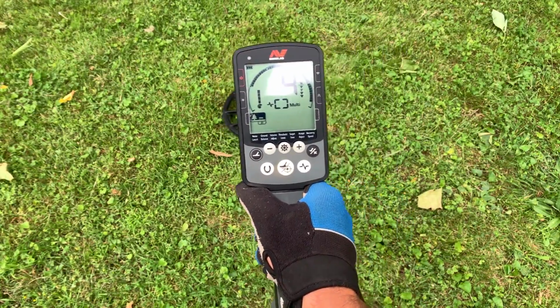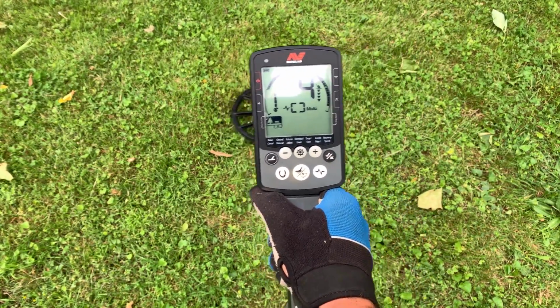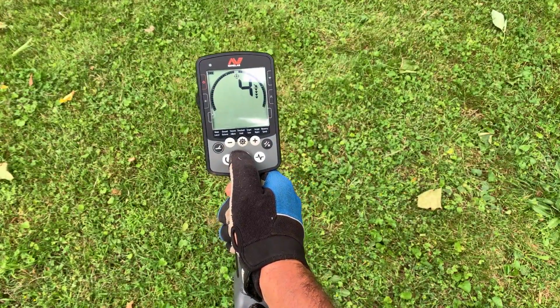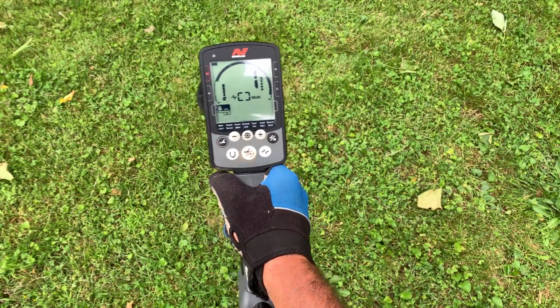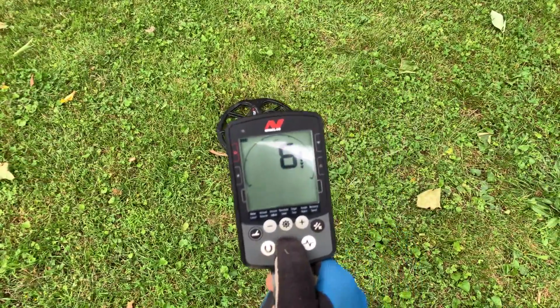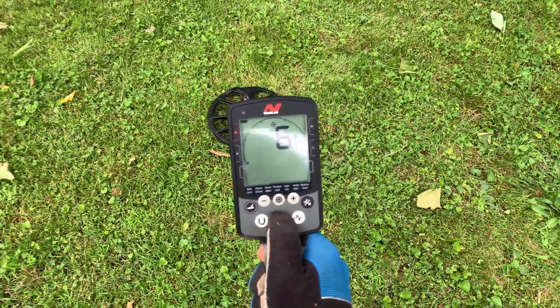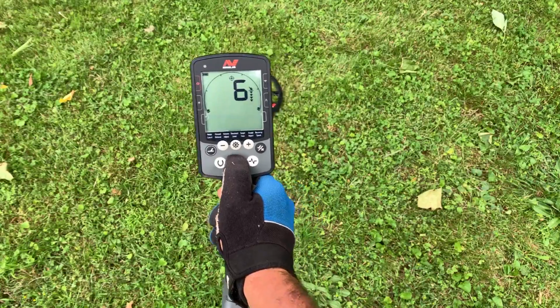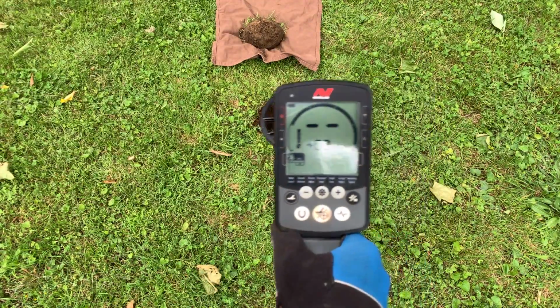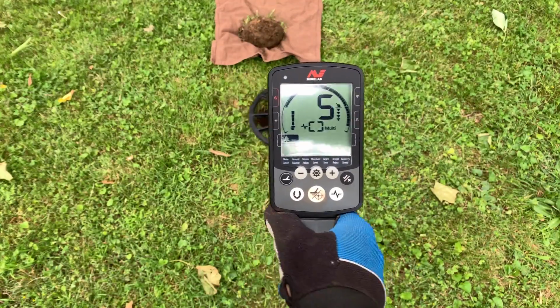I know this is really low target ID, but I haven't dug many of these. I just want to see what it is. There's actually something right there that's iron. There's a target right there. So one there, one there. Let's just check the hole. Still in there. It's awful deep.